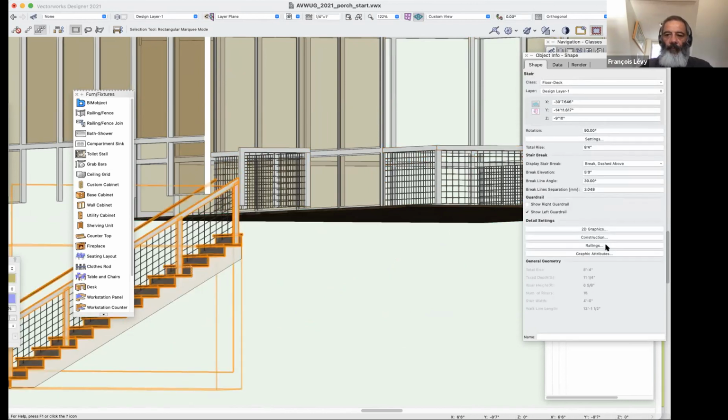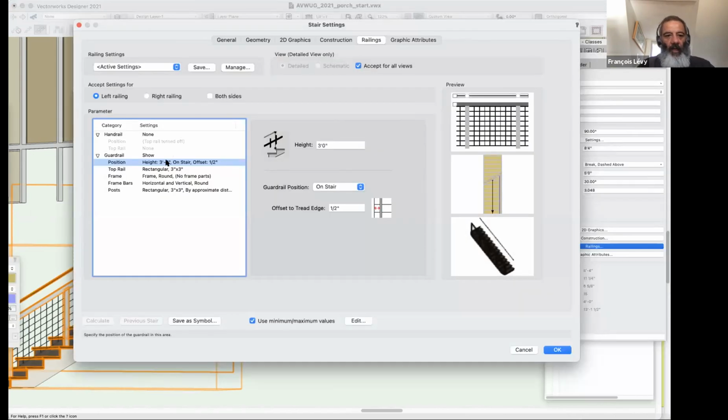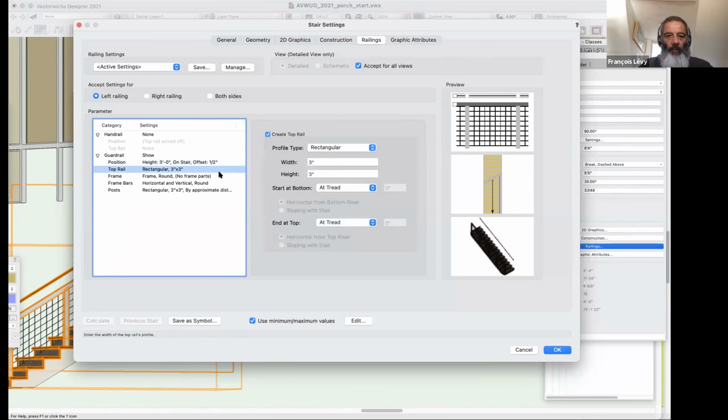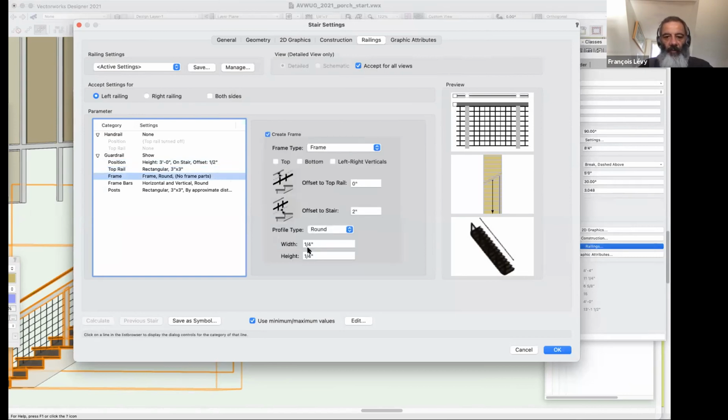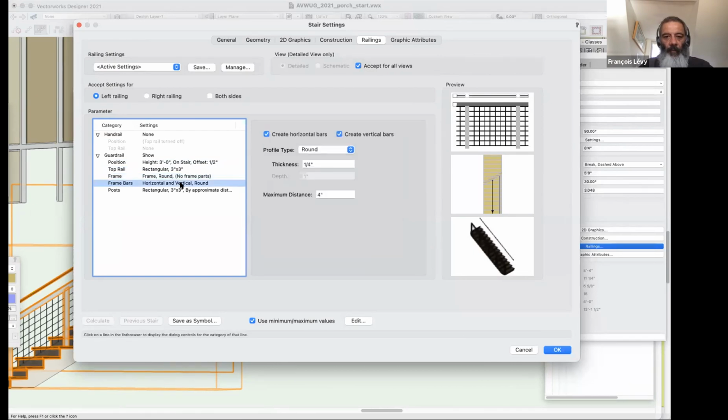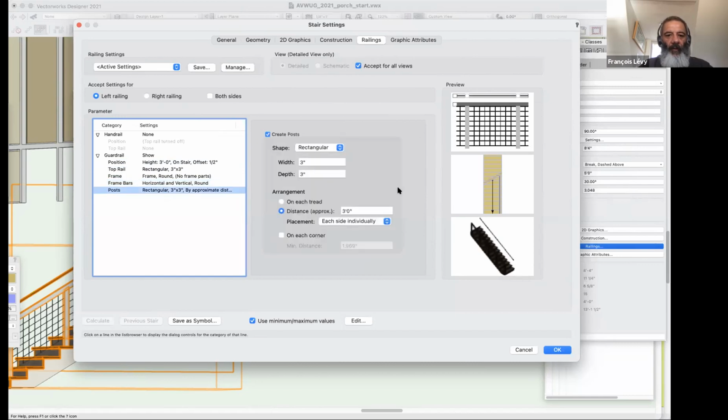So if we just looked at the railings, right? For the guardrail, it's got a height of 3 feet. They're rectangular 3" by 3". The frame is 1/4 inch round, and spaced no more than 4 inches apart, vertically and horizontally. And the posts can be approximately 3 feet apart, but then they're placed individually.